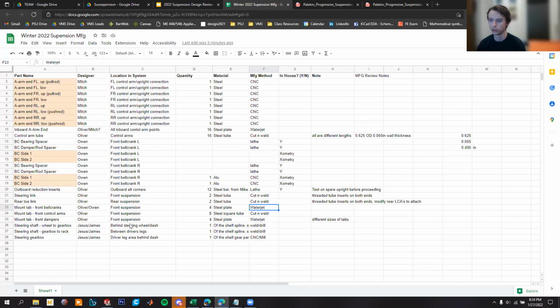So the thing that we still need to figure out and get done is the steering shaft and this gearbox that is still in progress. If anybody in the suspension subsystem has time to assist James with that, we just got to get that done so we can put it on the car when the rest of the suspension system is coming together.